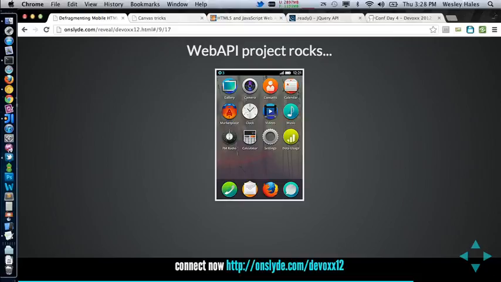So this is huge. I know they've released some phones already, and I bought a Galaxy S2 off eBay just so I could flash it with this operating system. If you go out to Mozilla's website, they make it really easy. You can just flash your Android device with Firefox OS, and it's all HTML5 driven.